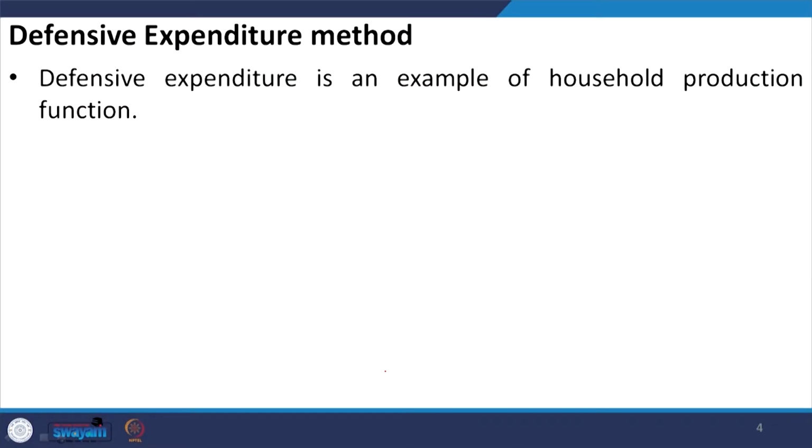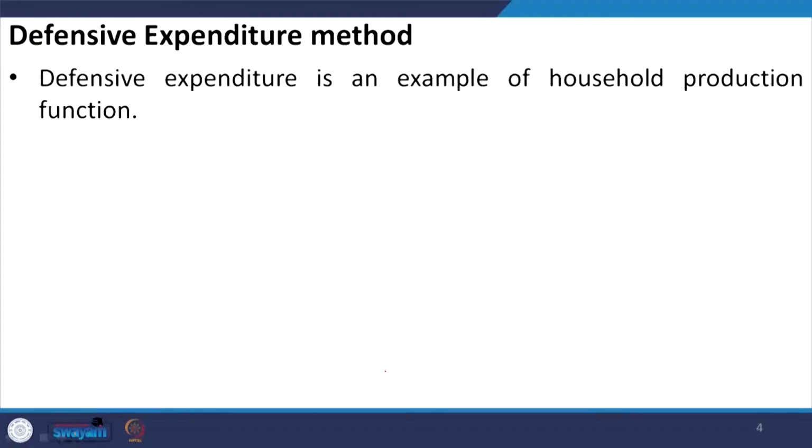So, in the revealed preference method, we talked about how we do not actually need this Aquaguard RO, right. What we are interested in is the quality of water, pure water. So, that is why we have purchased it. Whosoever is valuing their health and the water quality is purchasing the Aquaguard RO for their drinking water consumption, right. So, that is why this defensive expenditure is an example of household production functions.